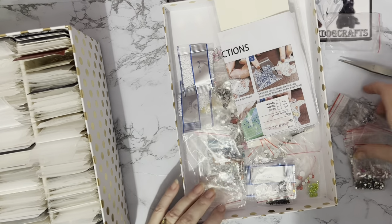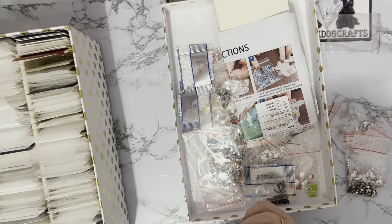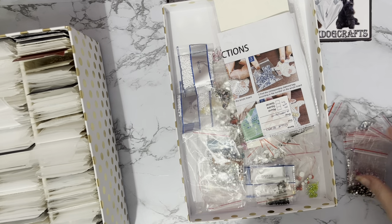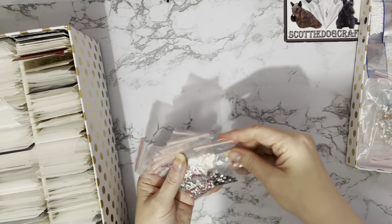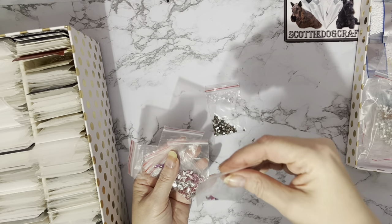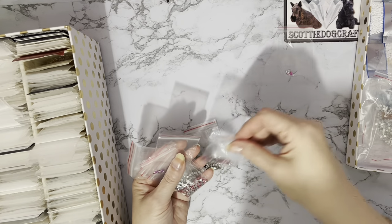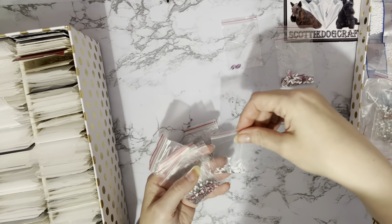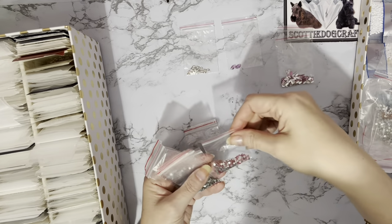Right, and then it's just a case of sorting all of these gems out now. Oh my goodness me. Let's see where we end up with all these, see how many we've got. So these are just standard gems. They're pink. So I sort them into colour order first, and then I do each colour at a time.